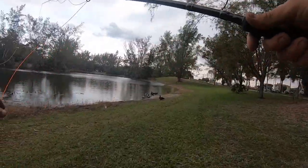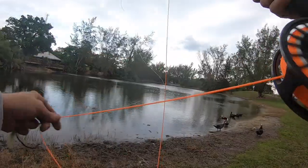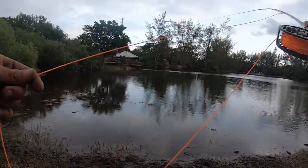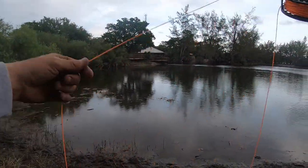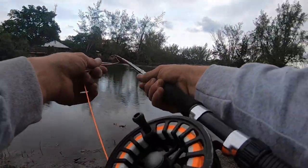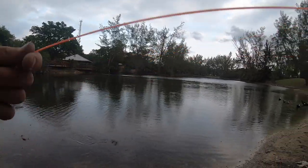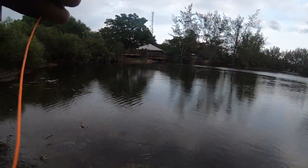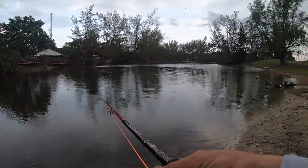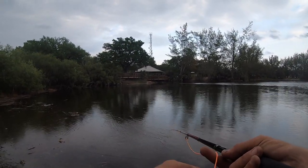All right, guys, it's definitely raining, but we don't care. Might actually be good. We're gonna have to start getting our cast on. All right, that's a pretty good start for our rainy day fly fishing trip. But either way, we're gonna have a nice fly fishing trip. That's a beautiful cast right there. And we got time out here. We got some time. So we'll be back once we get a bite.